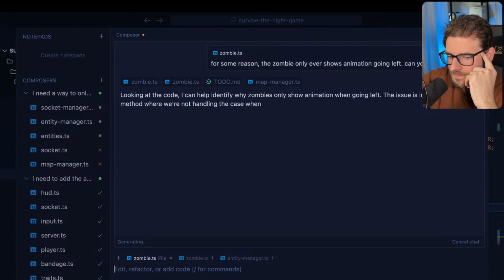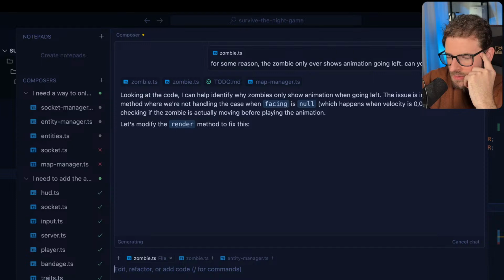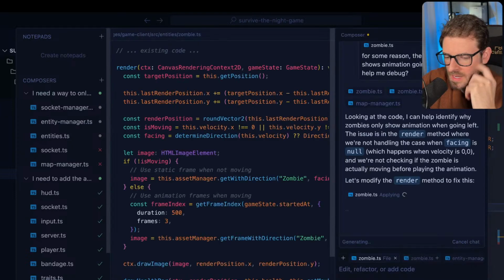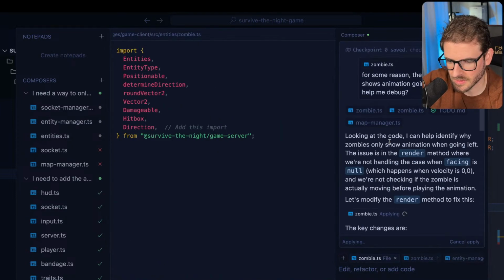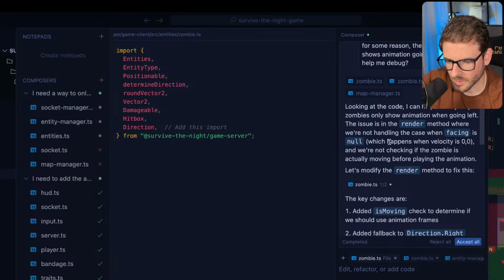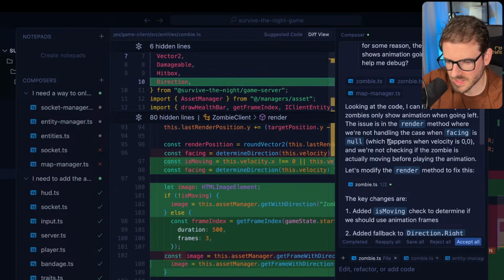But I was trying to not. The issue is the render method where we're not handling, okay, what's going on here? We're not handling the case when facing is null, which happens when velocity is 0, 0. We're not checking if the zombie is actually moving before the player is animating. Let's modify render.